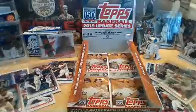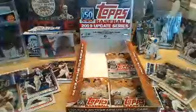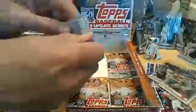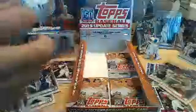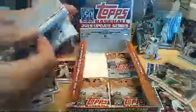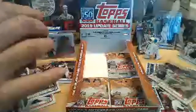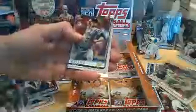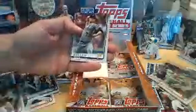Four packs left. Again, I apologize if my video quality is bad. I got the best I can get. I ran the Ethernet in here, and I don't know if maybe it worked better without the Ethernet, and I guess I'll find out once I rewatch the video, but I got a feeling that these are horrible looking, but I wanted to do it live. I could have recorded it and had a much better quality video like my last one, but I wanted to open it live on here. So again, I apologize and thanks for bearing with it.